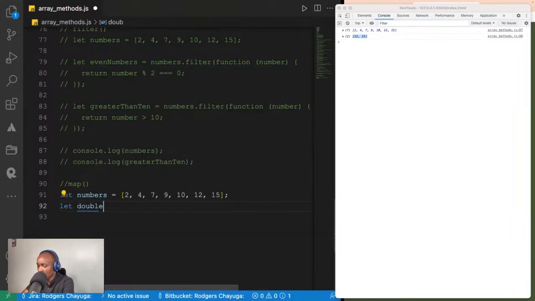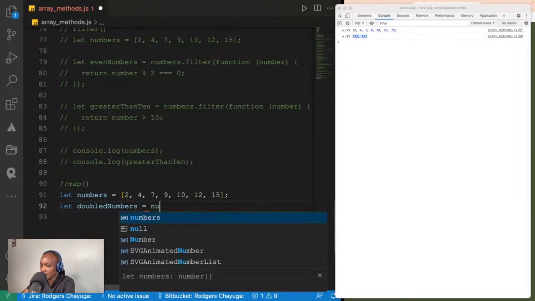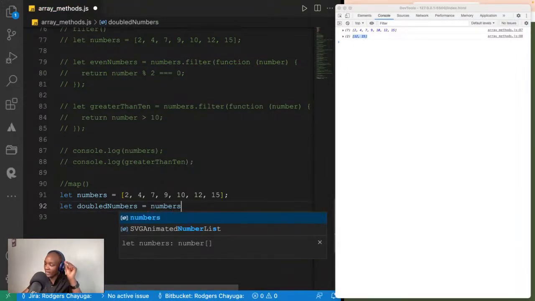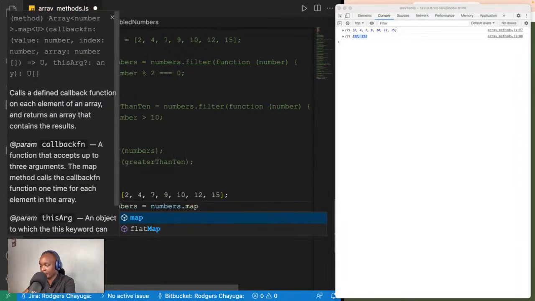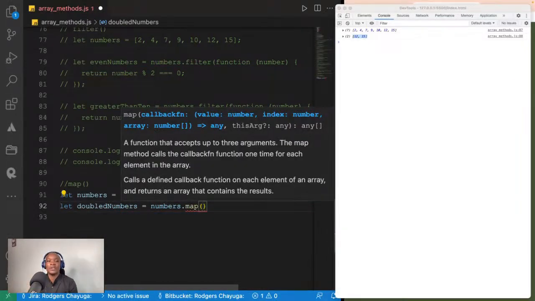Let's say doubled number is equal to, we add an S because it's going to be a couple of numbers. So numbers, the array dot map. So once we map this, what do we get?